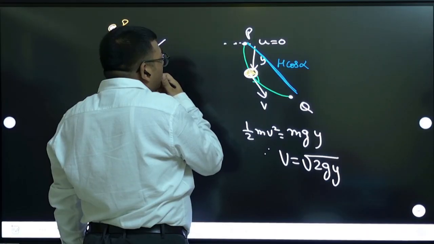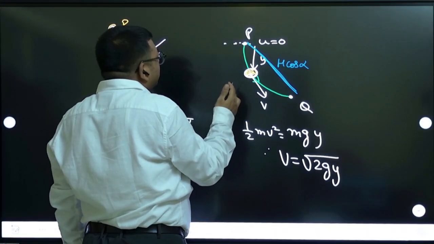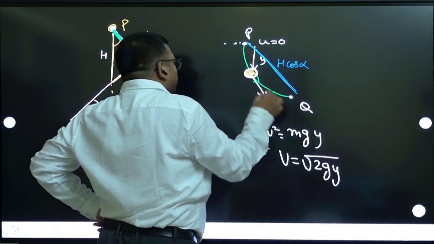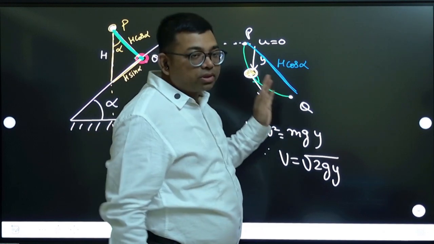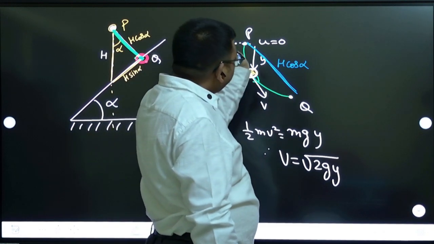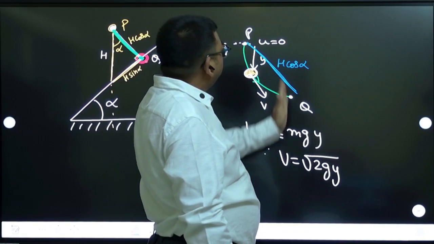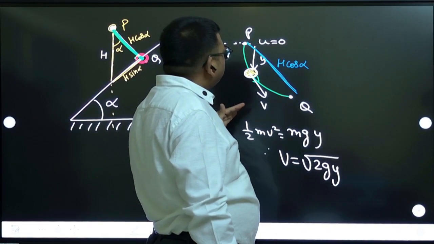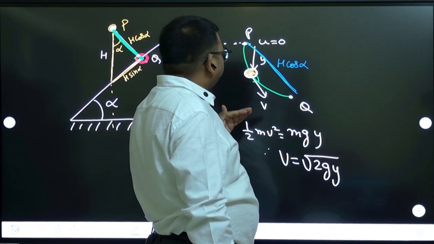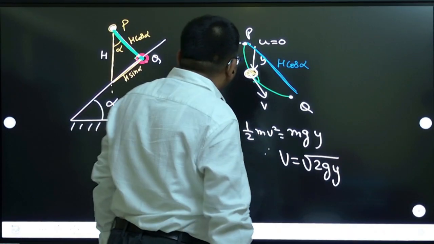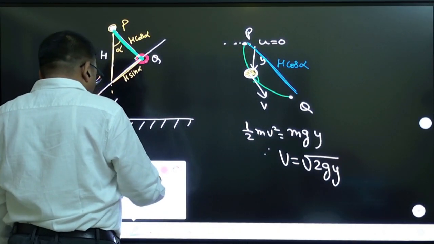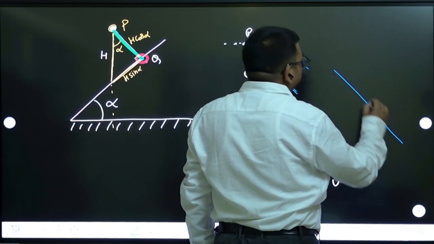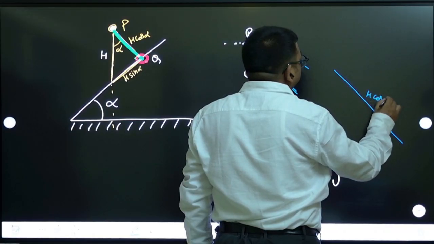But velocity is always tangent to this path, and we want to calculate time. So can we consider a coordinate system where we can consider the acceleration? Today also I was discussing our rotating frame of reference. So if I consider this like an incline, and along this we consider, and perpendicular to this we consider, maybe that can give some idea. Okay, let us try that. So this is the inclined plane, like h cos alpha, it has to reach here.